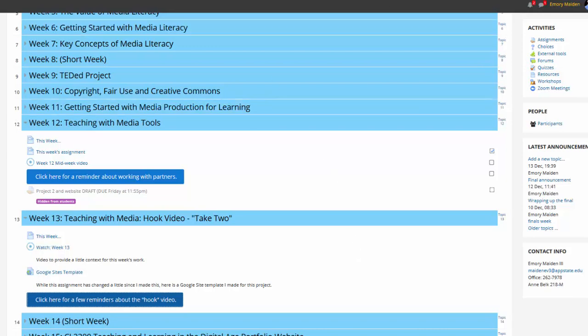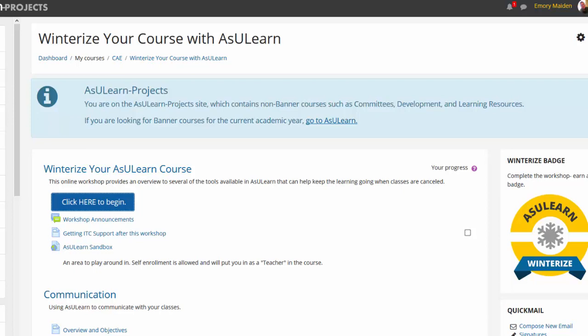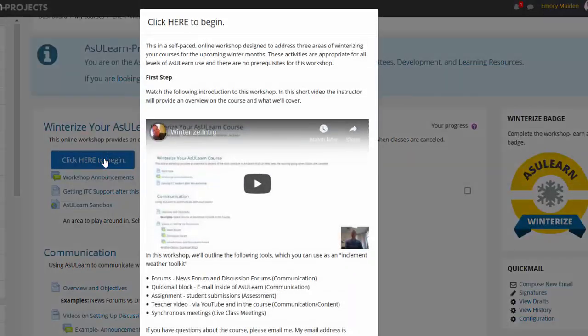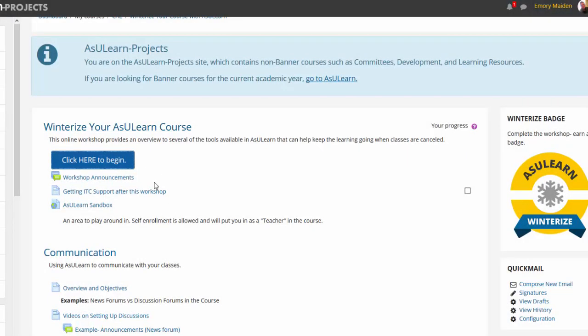I will show you one more example of this in another course. This is a workshop course. But I included this Bootstrap element button here to begin, and once you click on this, I included this because it also has the video, so you can include video on this as well. Participants in the workshop would open up the course, they would see this button, click on it, and again you can always go back to this and they can view this repeatedly, but it doesn't create the amount of text within the section that can sometimes be a challenge. This is, I think, well worth checking out as you're designing your course.